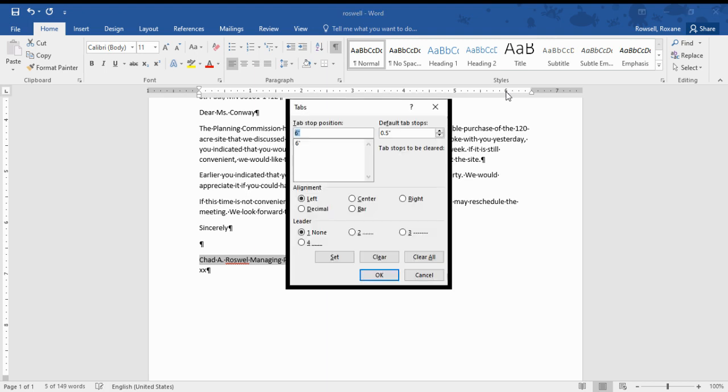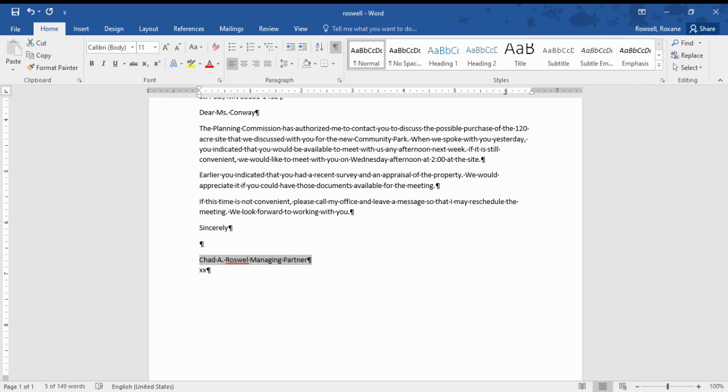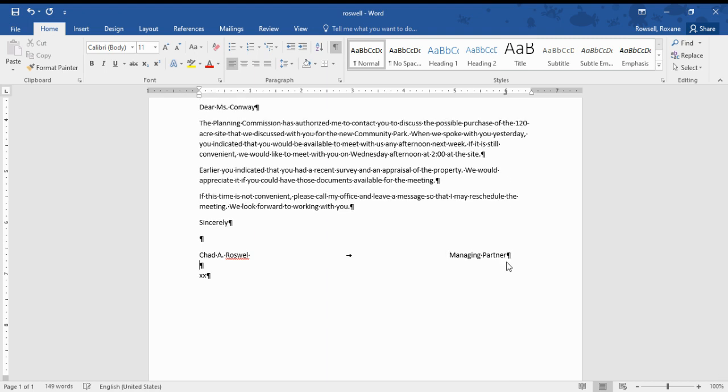So we're going to just double click it. If we wanted a right tab here and we said okay, when we position our cursor wherever we need it on that line, if we hit tab, you've now created a right tab. So what a right tab means is that things will line up to the right of the text that you've tabbed. So now it's lining up here. So everything you would enter after that will line up there.